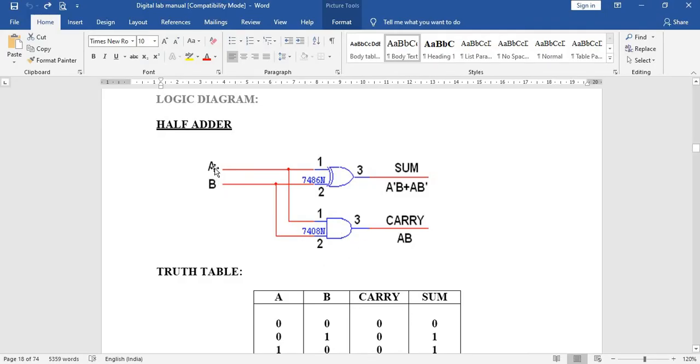We have given the A input and B input to pin numbers 1 and 2 of the AND gate, and we have given the output of the AND gate to the carry. Now this AND gate is nothing but a multiplication operation. Now we are going for the XOR gate operation.